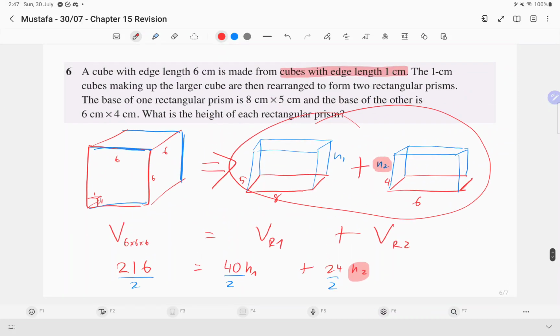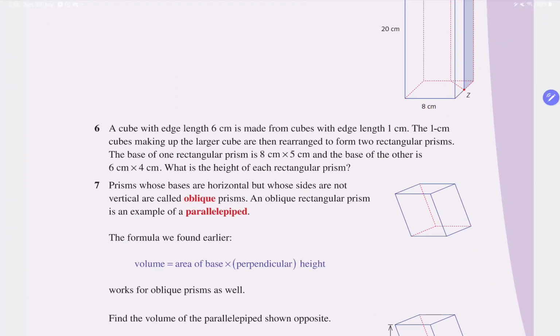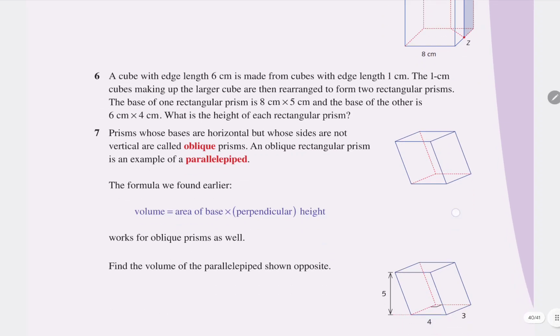Does it make sense? Do you think you can do this again at home? No? Okay. If you need to, watch the recording again when you try it out. You have to be able to get to the point where you put everything aside, look at just question 6, and then do the whole thing. So these are the problem solving questions that QA would be expecting you to be able to do.